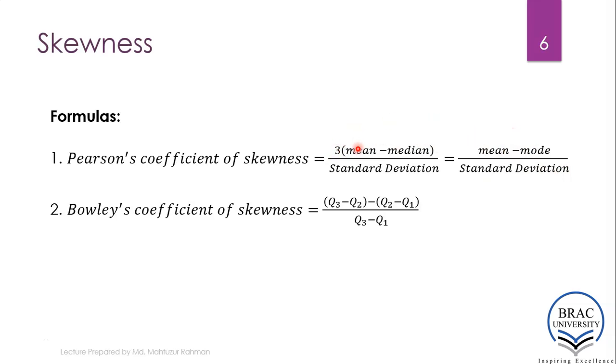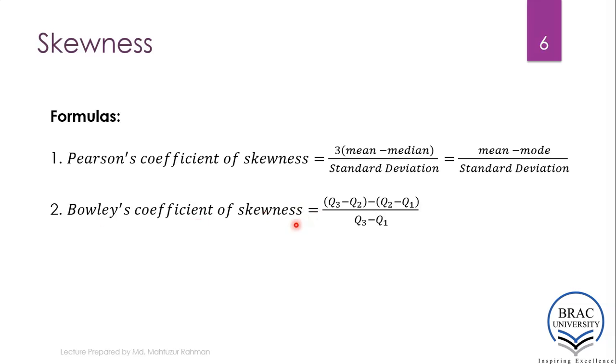So basically, if our mean value is greater than median, then the data set is positively skewed. Similarly for this formula. If our mean value is greater than median and mode, the formula is based on the mean, median, and mode. If mean is greater than median or mode, we can easily say that data is positively skewed. If median is greater than mean or mode is greater than mean, we can say it's negatively skewed. As standard deviation is a positive term, it can't be negative.